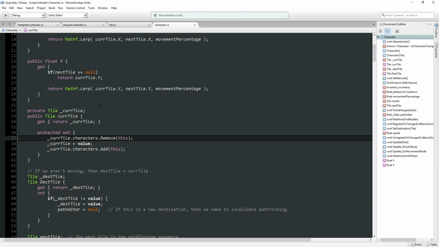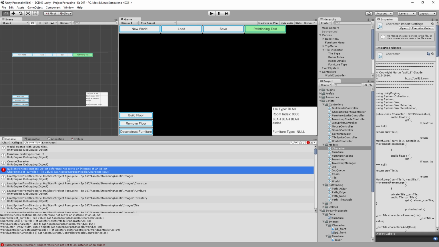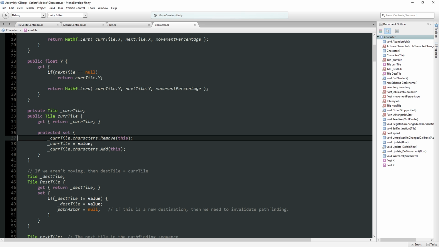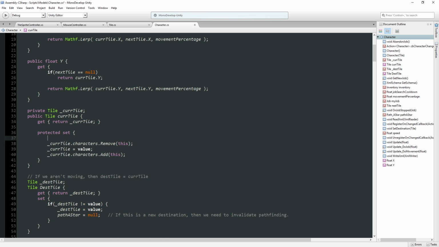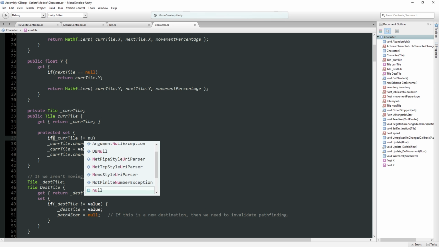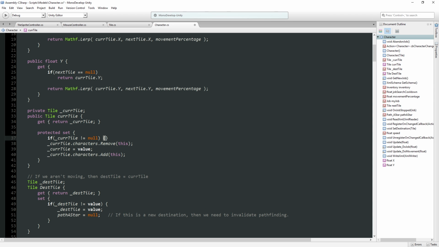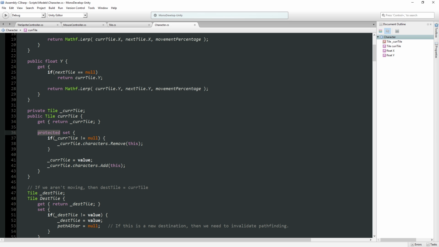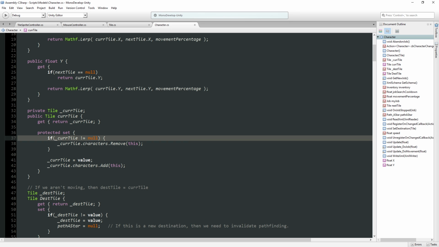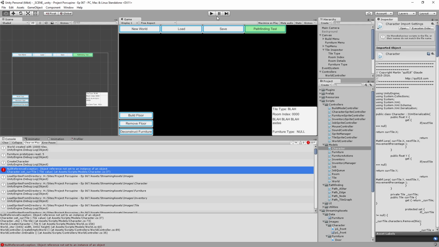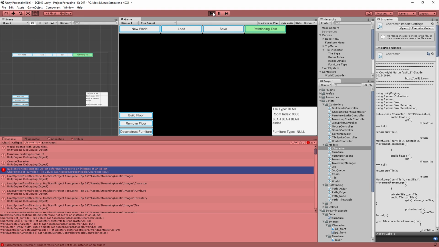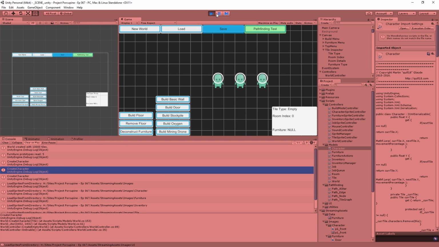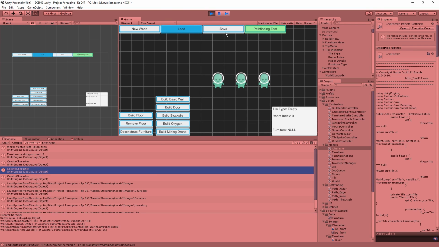So then, how can this be null? Object reference not set to an... Oh, because we don't have a cur tile already. If cur tile not equals null. Okay, so that other thing was a bug, but this is a whole other bug. There we go. So the first time we said we don't have a current tile, so we can't do things to it. So there we go. So that should be getting rid of that. So we had 2 issues there, which leads to confusion. Okay, there we go. Let's load.